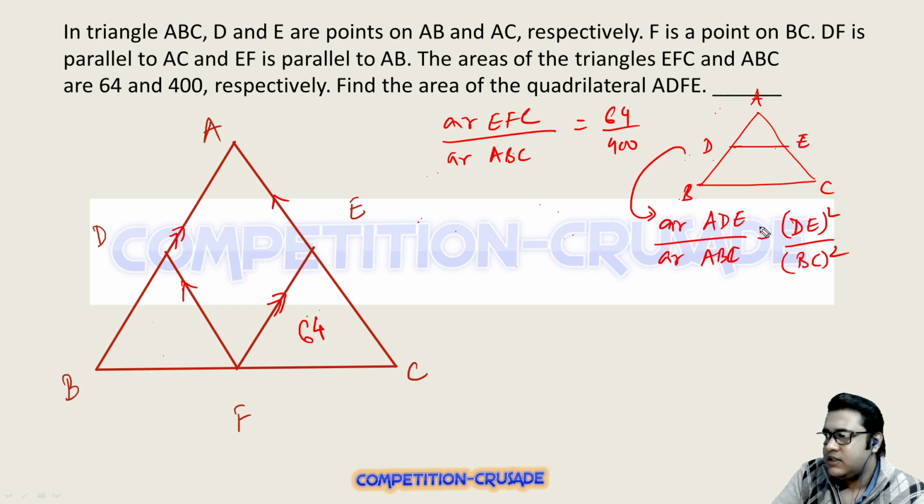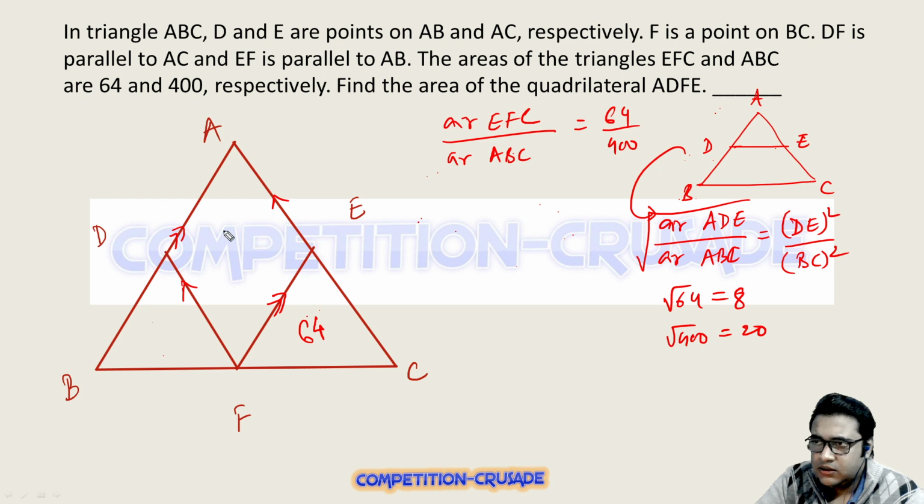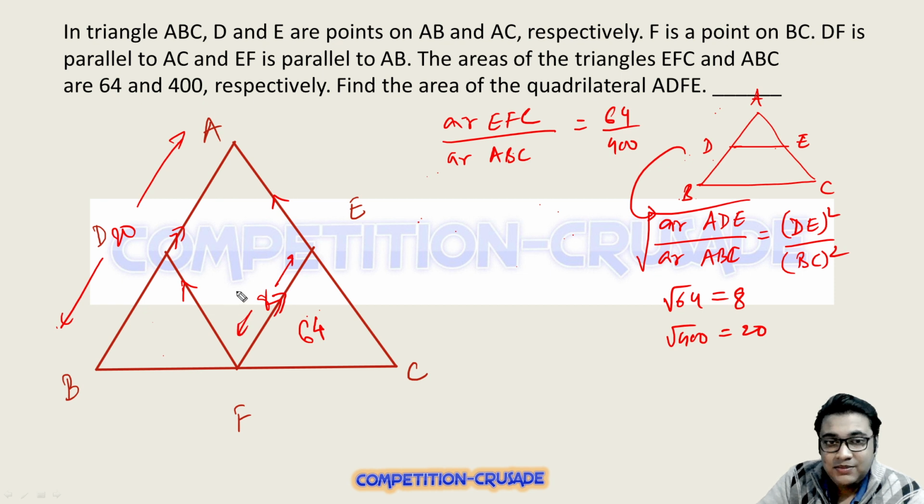So one thing that I can straight away see is if I send the squares to that side, you will get a square root. So the square root of 64 we all know is 8 and the square root of 400 we all know is 20, right? In other words, this entire length is going to be 20 and this is going to be 8. Now, please pay attention to this, this is very important. This length FE is going to be equal to the length, whatever you call it, suppose AG. This is going to be 8 and this is going to be 12. I hope you can see that.